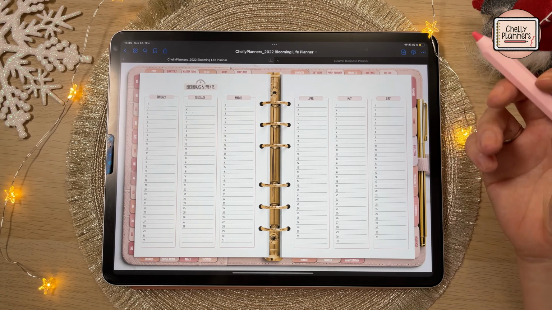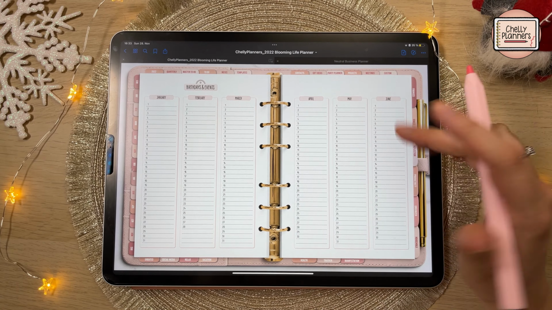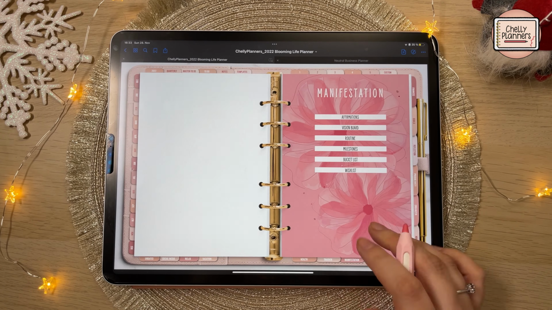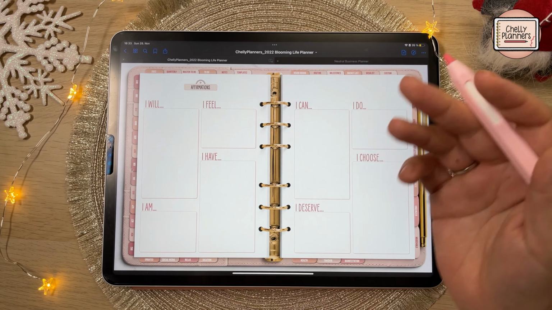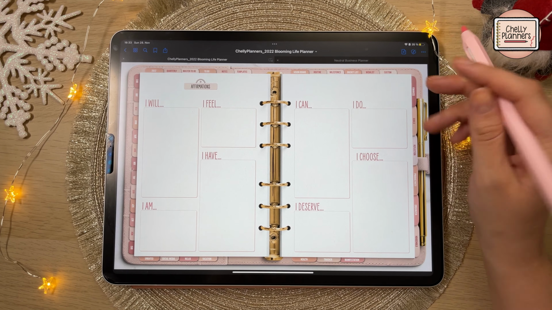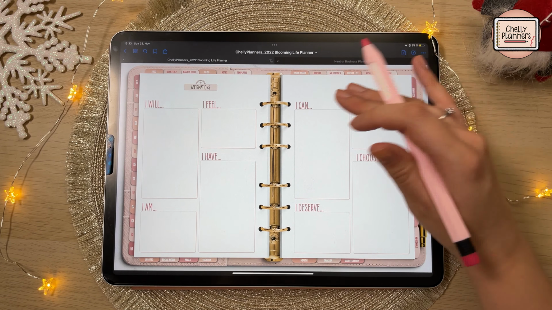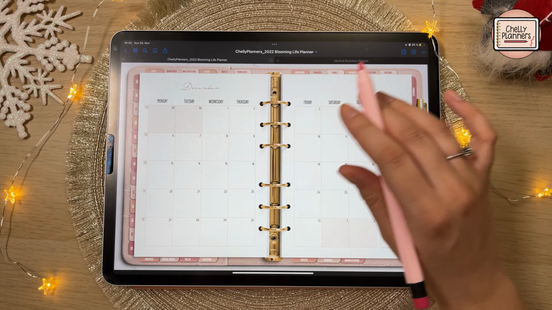So, and this is the thing about the 2022 Life Planner and the dynamic tab. Depending on all pages that you are on, you will have the dynamic tab here. And this is a great way to jump from one page to another without having links inside your page. The monthly overview has the same, by the way.